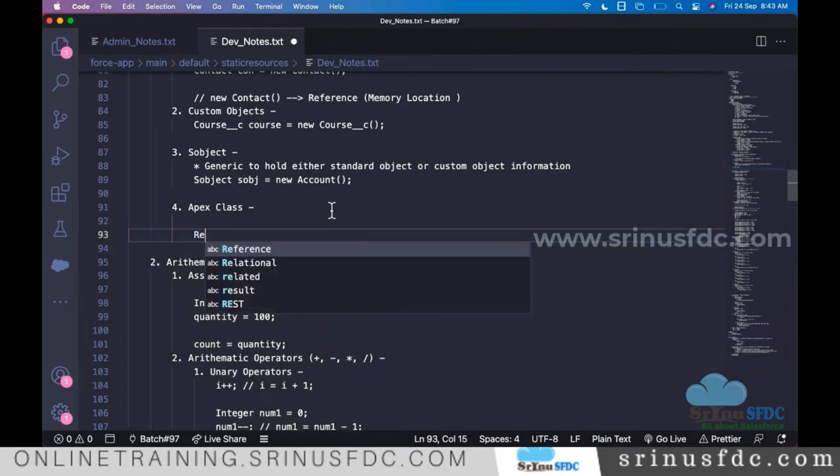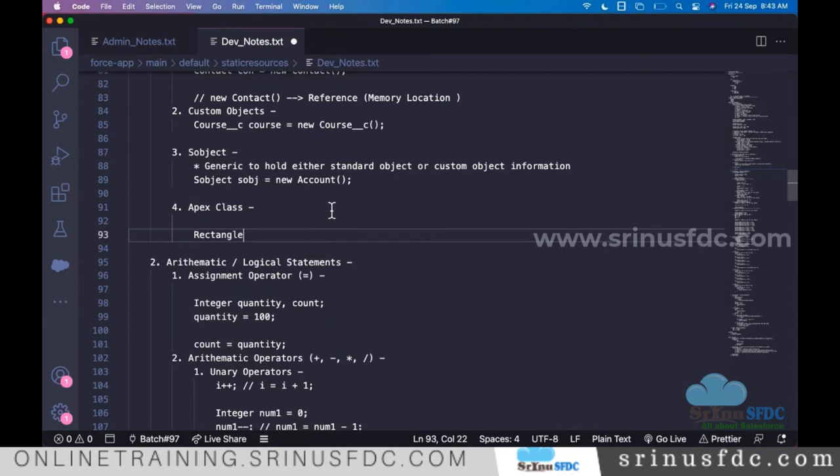So when we define, Rectangle is a class, so I'm giving this name. But for non-primitive types, we have to allocate the memory by using the new operator like this. Here also the same thing, we give new. That's similar to what I am doing.